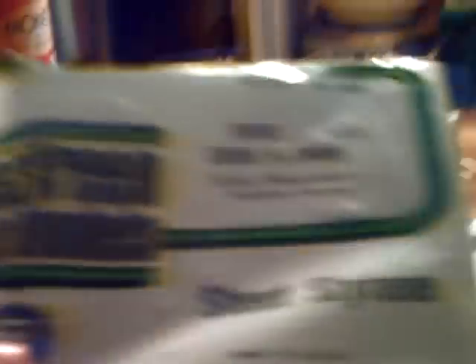They ain't the best. Then of course some putty — I really highly recommend the Squadron putty. And the best thing to go buy: go to your hobby shop, get Evergreen scale models odds and ends. This is a lot — it's just seven bucks at my hobby store. But honestly guys, this would be the best thing. I wish I would have done this before. This is what you get.